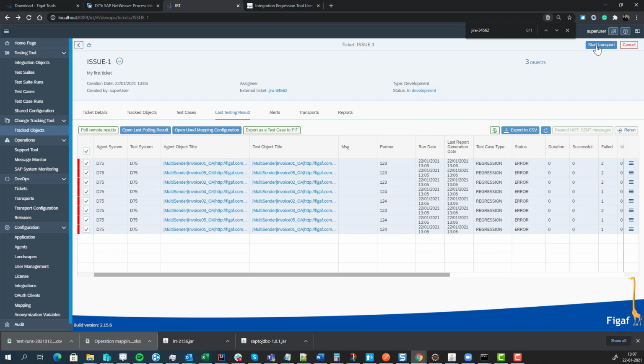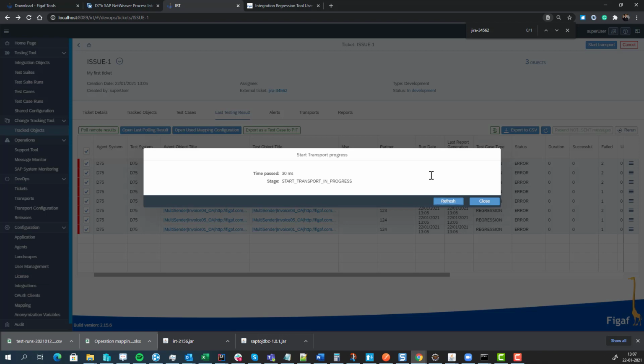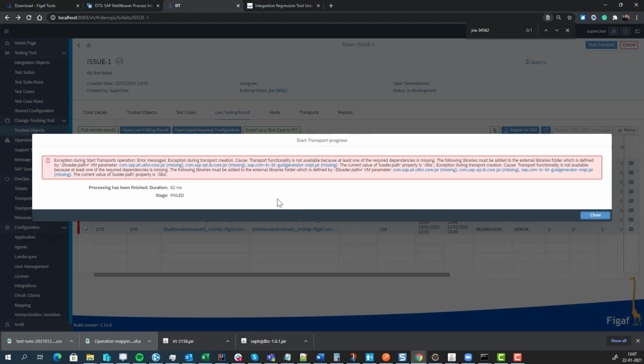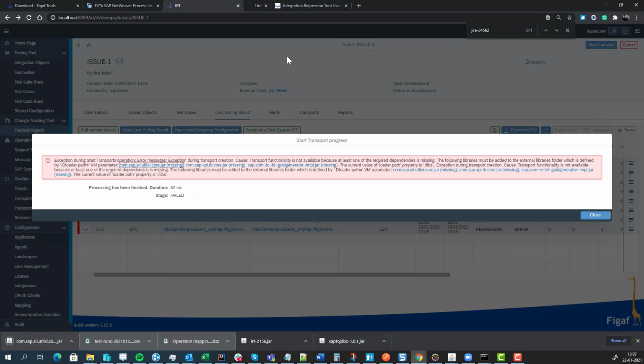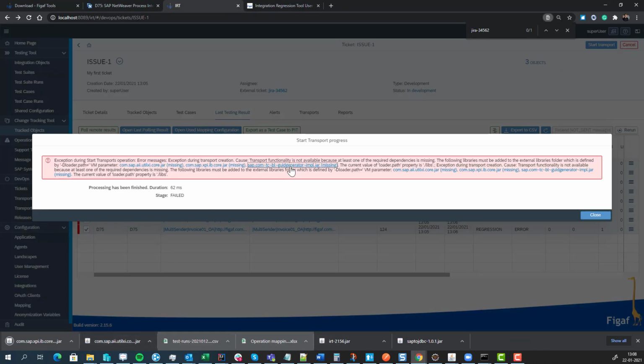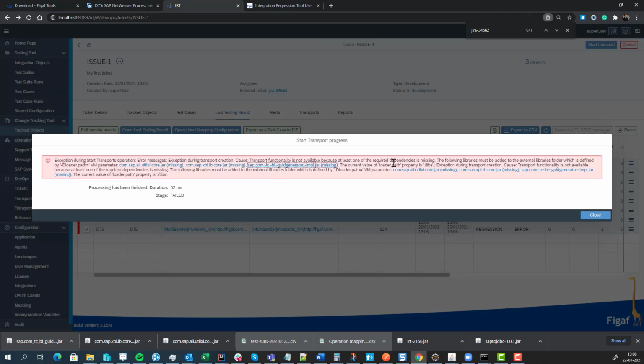Now let's start the transport, and this is where the fun thing starts, and where you can start seeing a lot of value. Now it complains here, I actually need to add a few files, and now we'll just download these. So we can just click here, keep it, and keep, and it says here that these must be added to a folder called libs inside of the release we have.